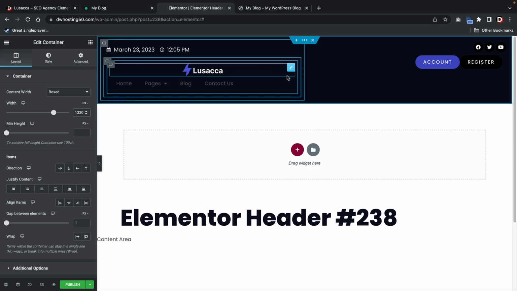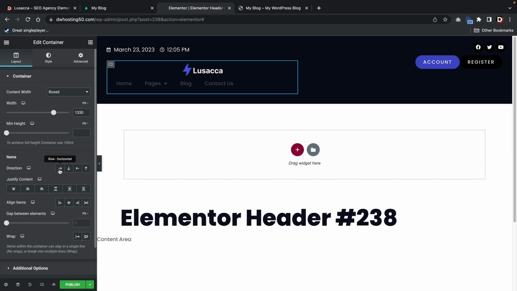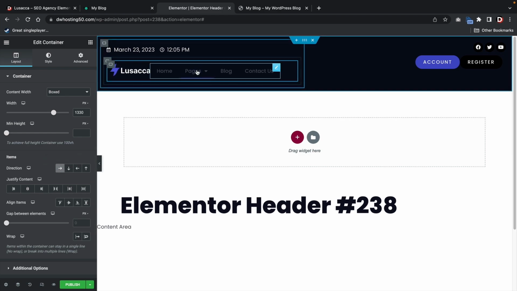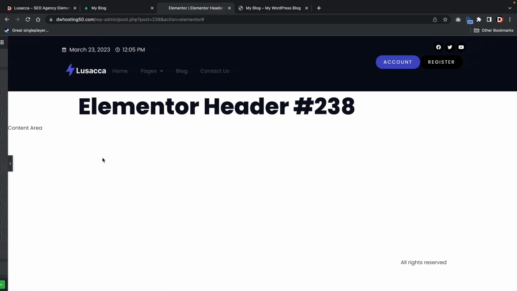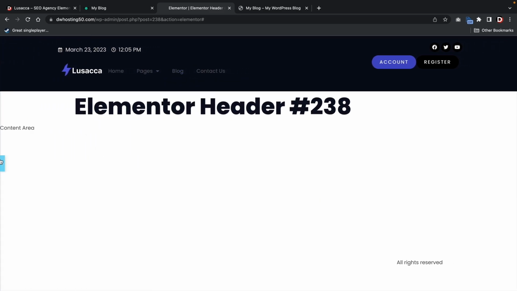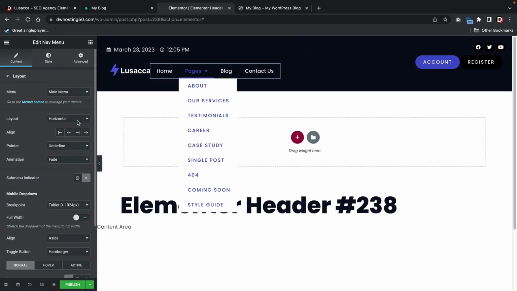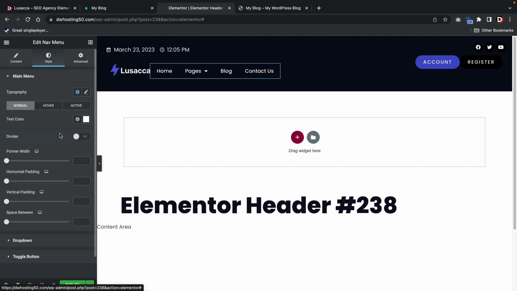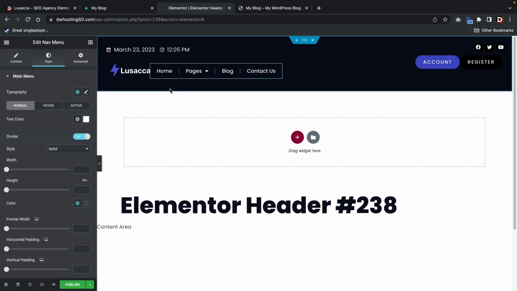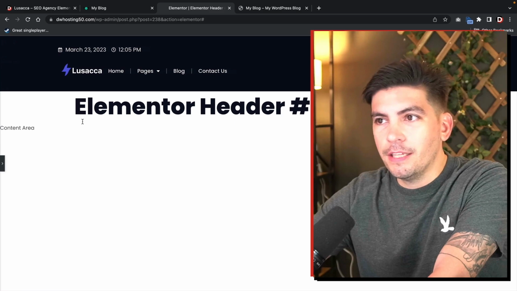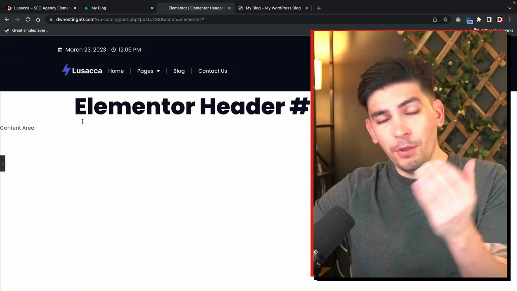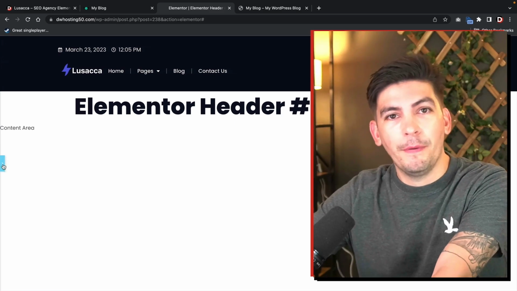Now I want to go ahead and use the Flexbox here to control the elements. So under the Flexbox, under the direction, I'm now going to select horizontal. And now you guys can see that this now changes horizontally, right? And if I close that, you guys will see that our menu's coming together pretty well. So now I want to add in the dividers on the menu. So over here under the style, we're now going to add in the dividers. And if I take a look at that, you guys can see that we now have our beautiful header that we created using the Elementor Flexbox.